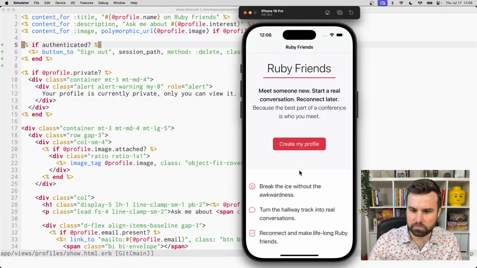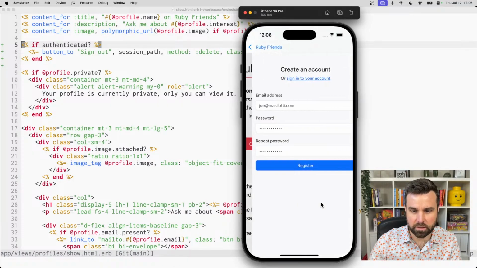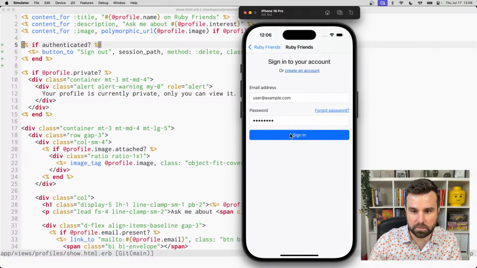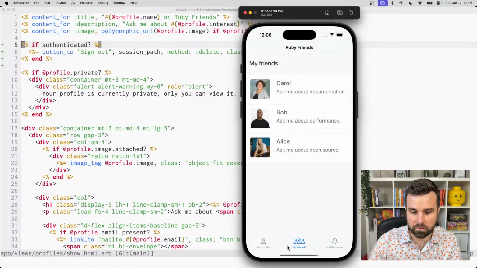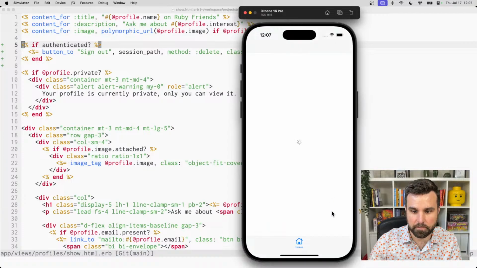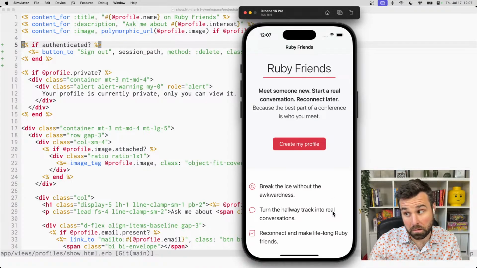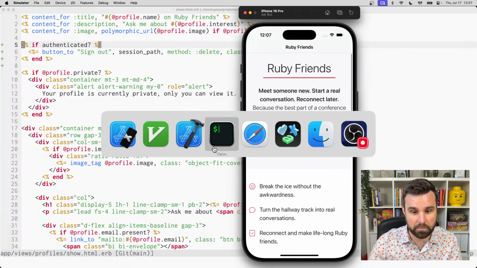Wow. I like that. Let's see. Create my profile. We're going to sign in. That works fine. Oh, wow. That worked really well. It's pretty good. It looks pretty good. I like that. I like that a lot.